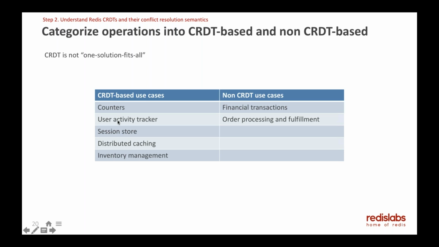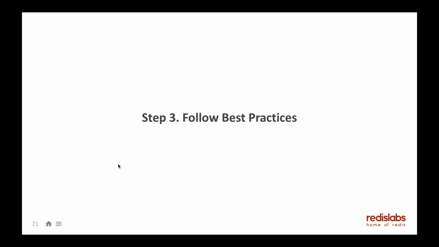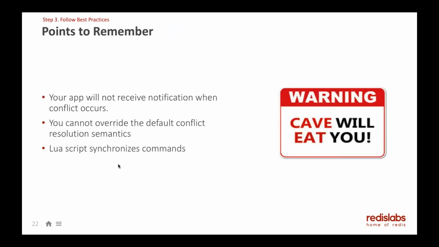But there are many other use cases like leaderboards, counters, user activity tracker, session store, inventory management. There are many, many use cases that will help you with highly collaborative apps. You can build highly collaborative apps using Redis Enterprise. And then the third one is you need to know the best practices. There are some caveats.